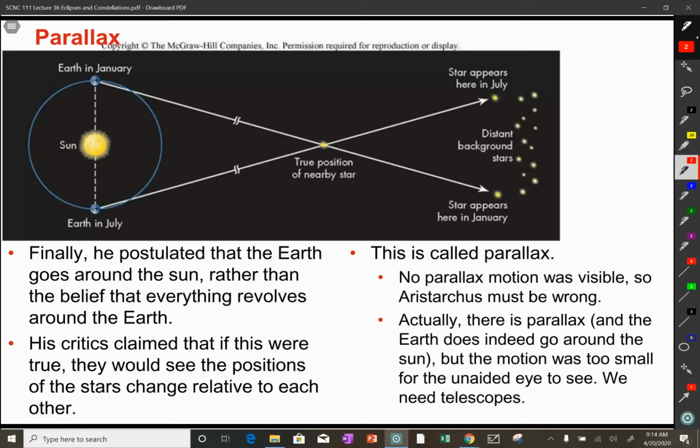If you ever looked at a dial on some kind of device, the dial has a needle, and then behind that needle you have numbers. So a traditional speedometer might have that, or your fuel gauge in your car. And you may have noticed that if you're in the passenger seat and you look at the speedometer, you're going to see the needle on a lower speed than the person that's right in front of it, because you're looking at an angle. Well, that's what parallax is. It's an apparent change in position based on where you're viewing from.